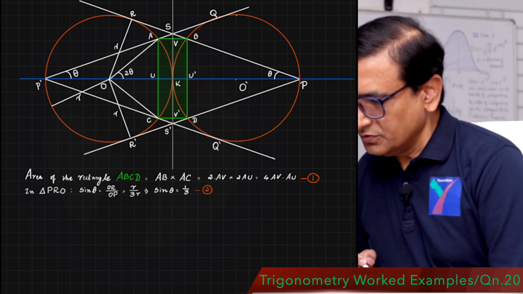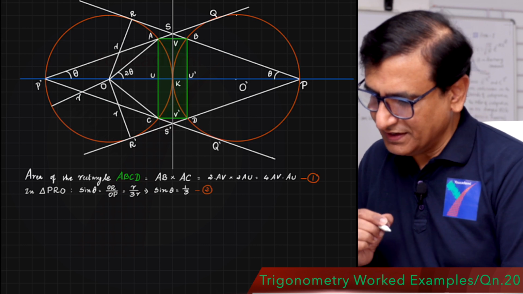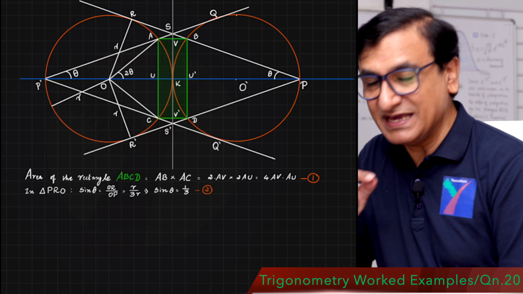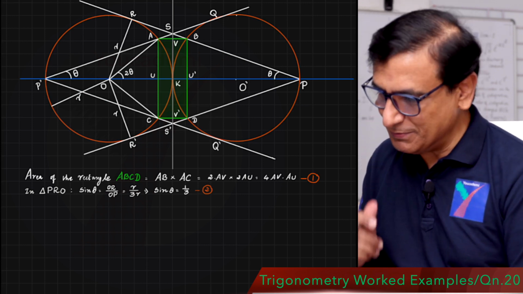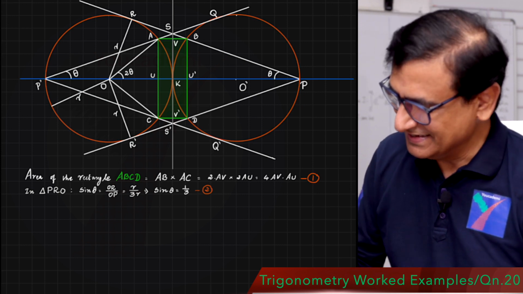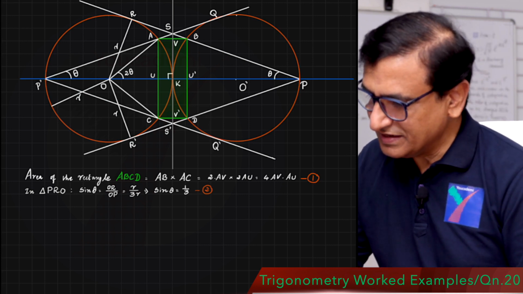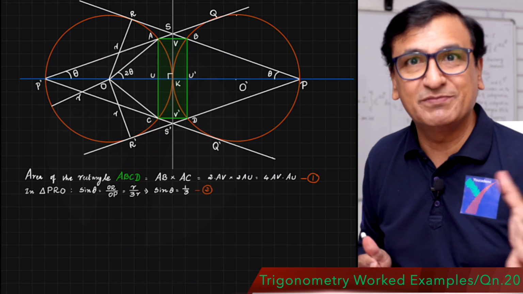Now, in the triangle P prime SK, if SP prime K is theta, the angle P prime SK would be 90 minus theta, right? Because P prime SK is a right angle triangle with right angle at point K. That is, this is a right angle. Therefore, the angle S, let me call this angle phi, will be equal to 90 minus theta.